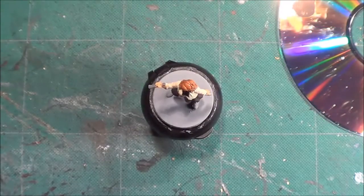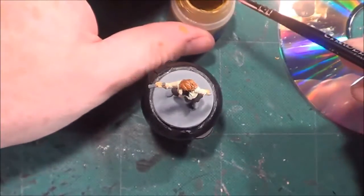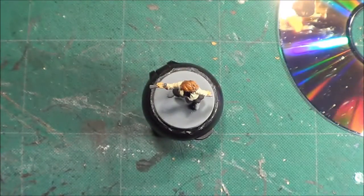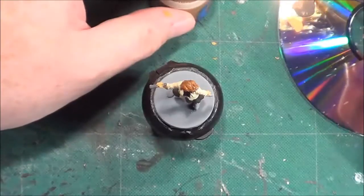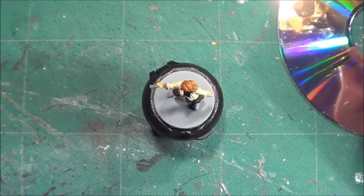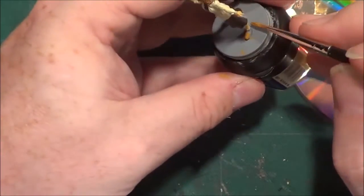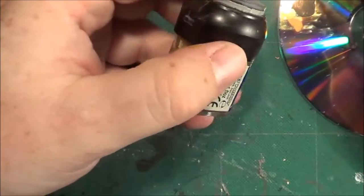And now we're going with the shoes. I'm going to be using a mix for the shoes of Balor Brown and Scrag Brown. I just want to change the colour to try and get a completely different colour brown on the go for the shoes, because I'm sick to death of using the same ones. Okay, so that's a paler tan than the Scrag, a darker tan than the Balor. So let's give them a quick once over with this. There we are. And the other one.